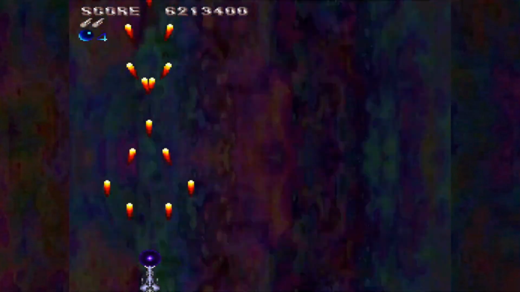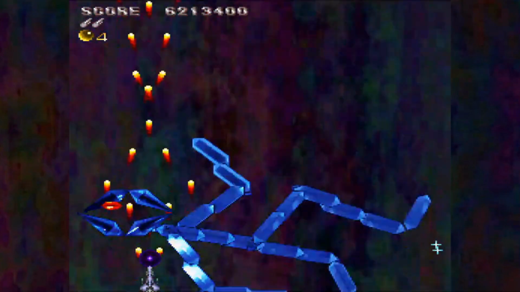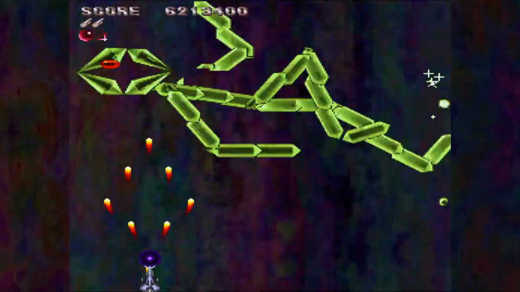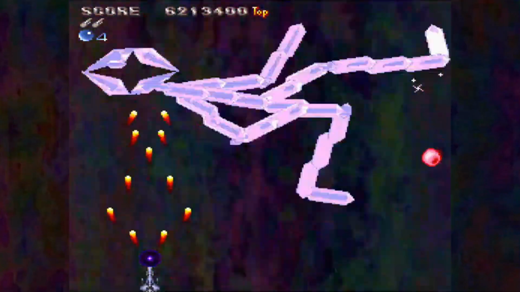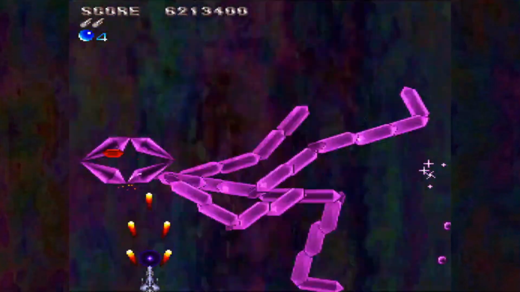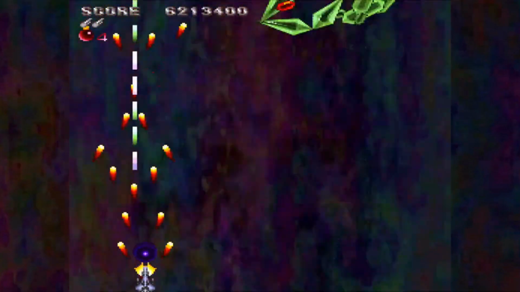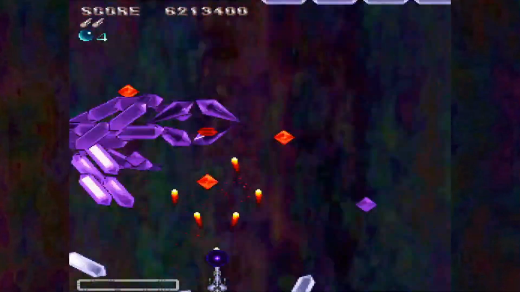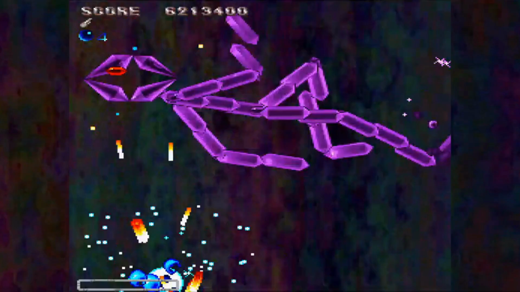The stage 7 boss usually takes 4 lives. 3 if I'm really lucky. But there's still a chance. I should have reacted to this one. It wasn't a difficult pattern.